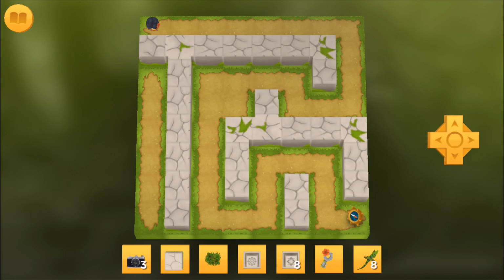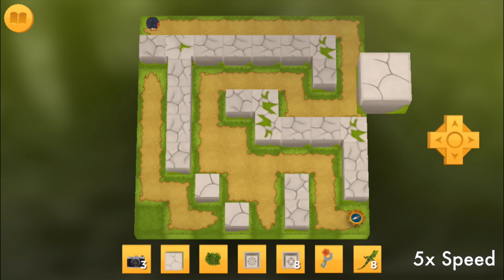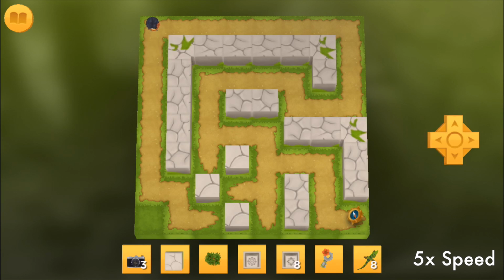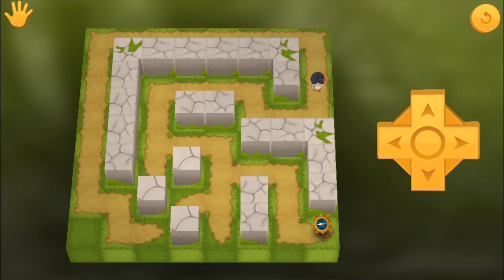So let's make a network of paths. That is, let's have multiple paths that seem like they could be the correct way to go, but only have one correct path. Let's test it. So now it isn't so obvious. We could now go to the right or down. Still, we want to go to the right. But once we get into the middle, there are even more paths we could take.